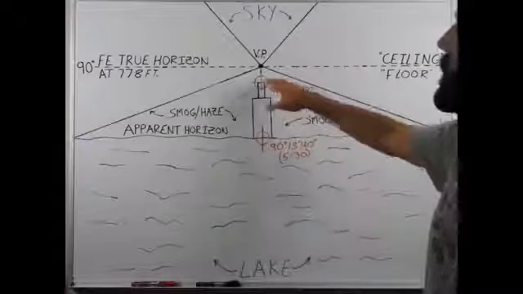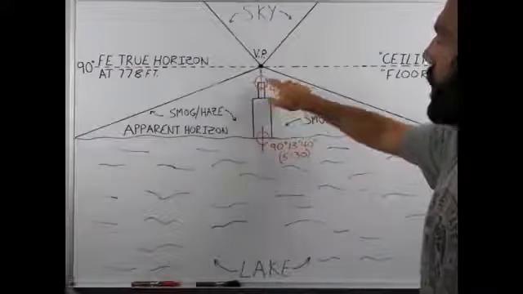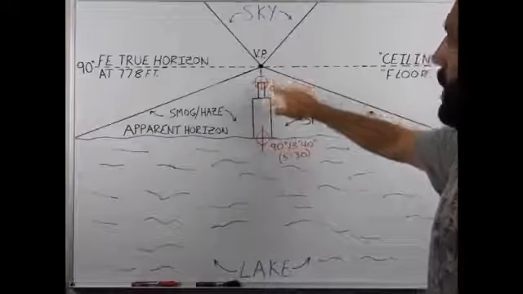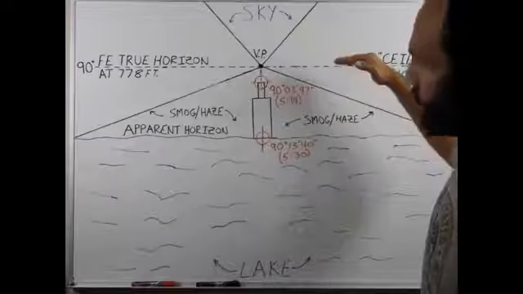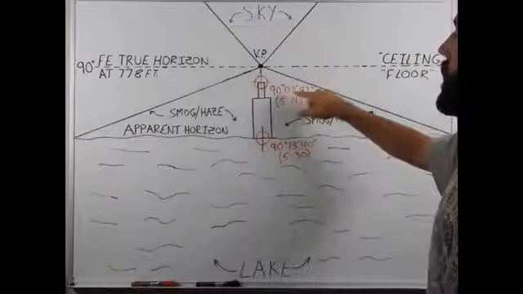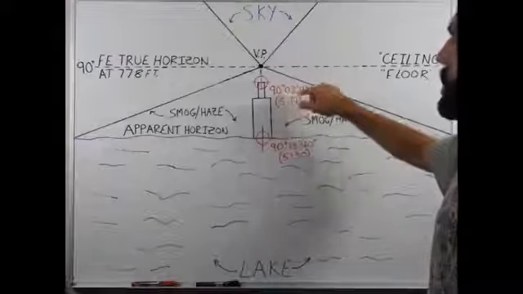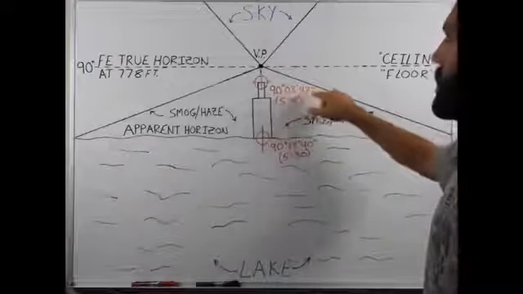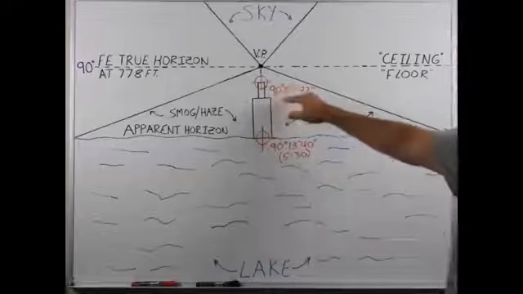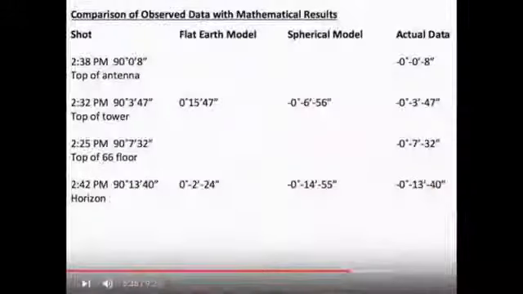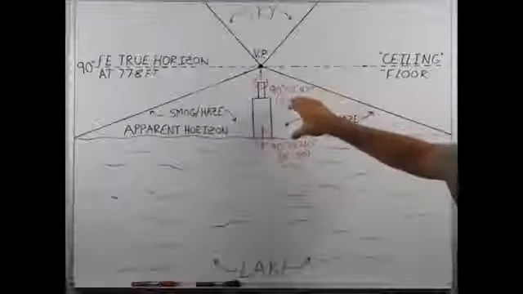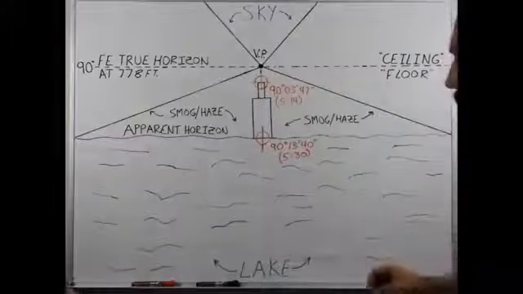Now, he also calculated what angle should be expected to the top of the tower, which was, using a vertical angle, the distance below level view. He calculated that would be 90 degrees, 6 minutes and 47 seconds. He actually subtracted this from 0, and it was a negative 6 minutes and 56 seconds. But I'm going to use it in terms of what the theodolite measures. So it should have been 90 degrees, 6 minutes and 56 seconds for a spherical Earth. That's where the top of the tower should have appeared.